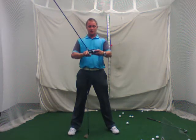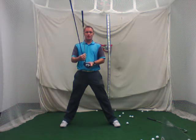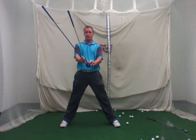So we have a driver here. The angle that this driver makes, this angle right in here out from the club, is going to be a lot flatter than one of a wedge. A wedge, and you'll see by the length of the club too, is a lot more upright, and the driver is going to be a lot longer and flatter. So we have these two angles right here.